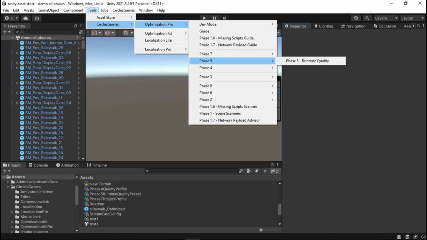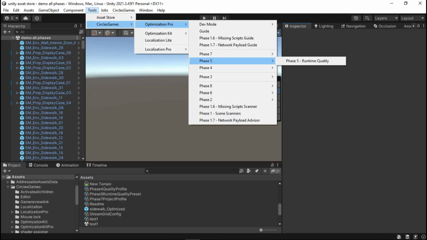Then phase four goes deeper and defines clear quality profiles as assets. This one is used to control how the project behaves. Phase 5 is where you apply those qualities at runtime. Then you have phase 6. Phase 6 is measurement of frame time, memory and build, and letting your game define itself.